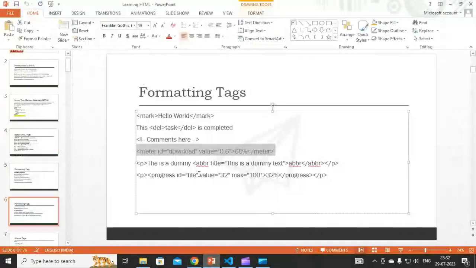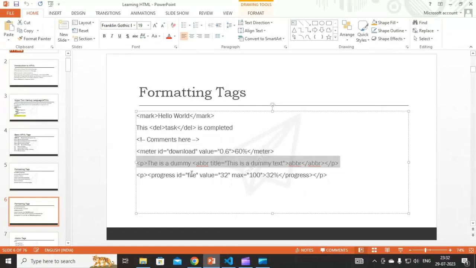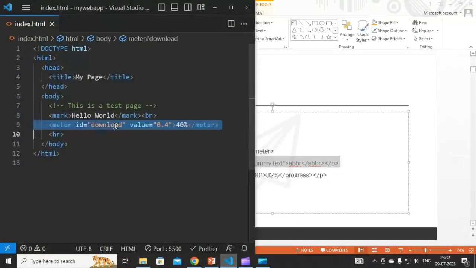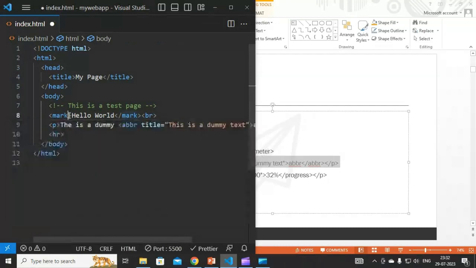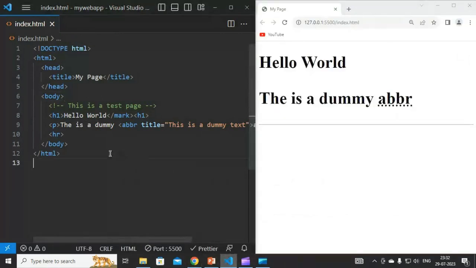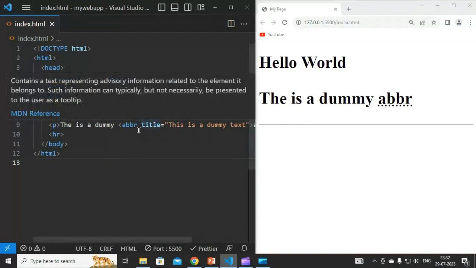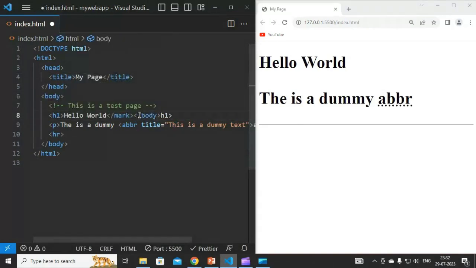And then there's something called the ABBR tag, which stands for abbreviation. Okay. Now, if I use it like this, sorry about that. Something is getting messed up here.